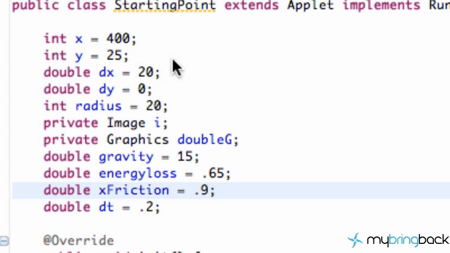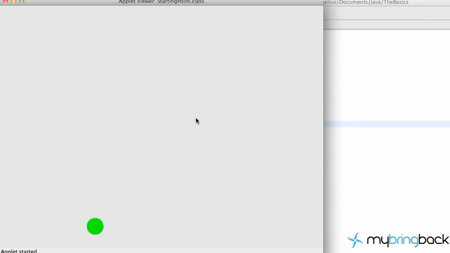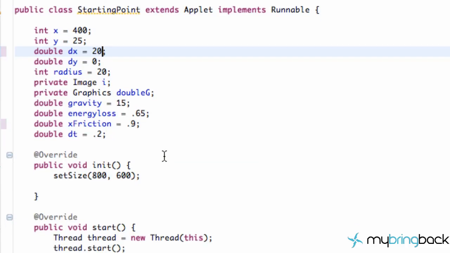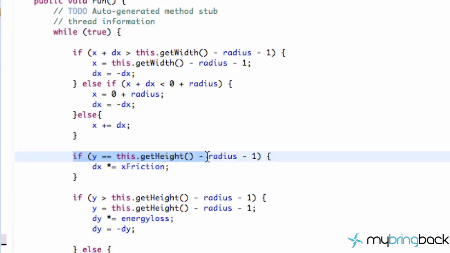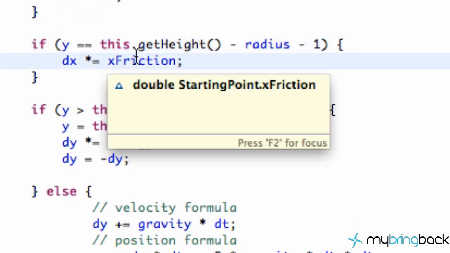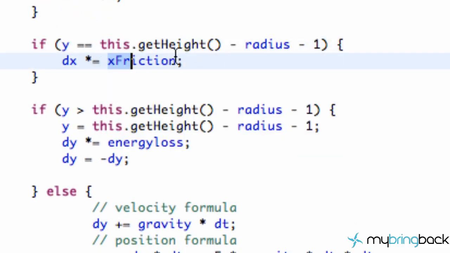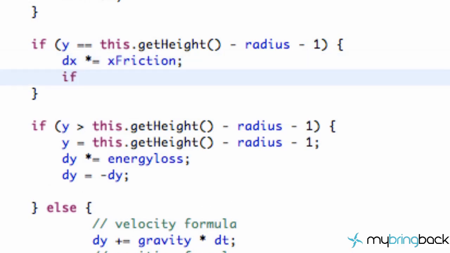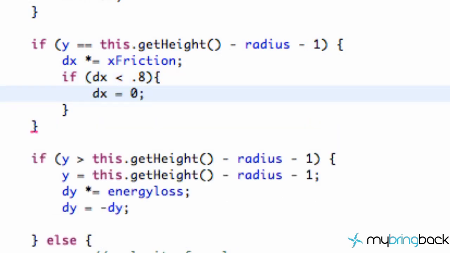So we're just going to run this with the values that we have set up here, and each time it hits the ground it slows down by 90%, and right here it looks a little bit shady. It doesn't seem like it's stopping at all, but eventually it will right there. So all we're going to do to fix that is scroll down to where we were just working, where we checked for the height, and we slowed down our x speed by our friction component. And then we're going to say if our dx is less than, let's say, 0.5, or we could do 0.8, we're just going to set our dx to be equal to 0. We're just going to help slow down the process a little bit quicker.